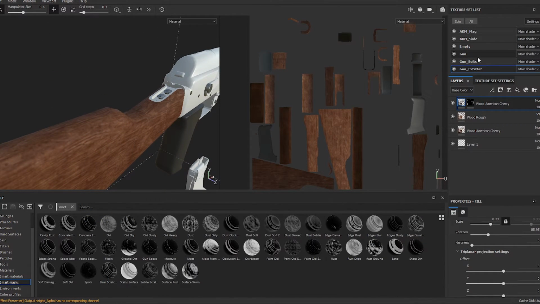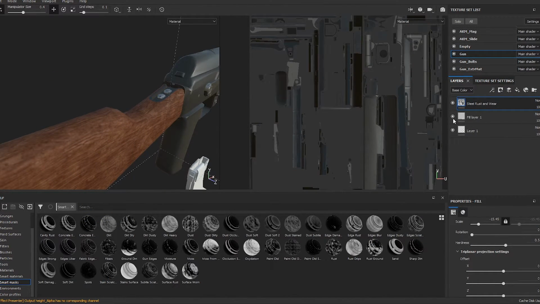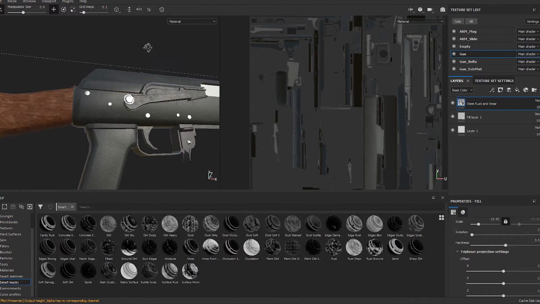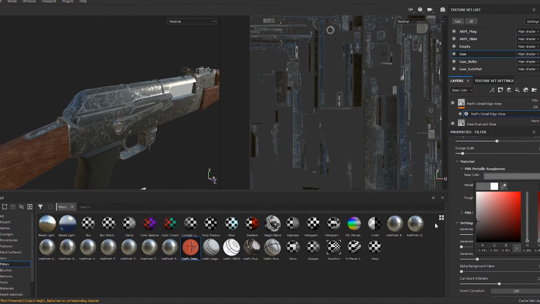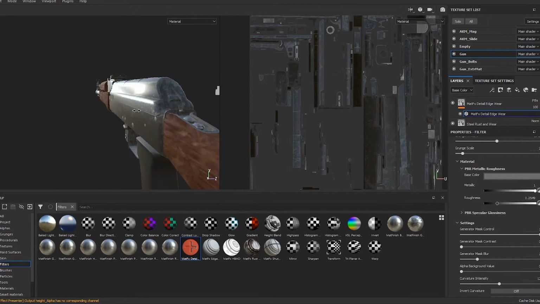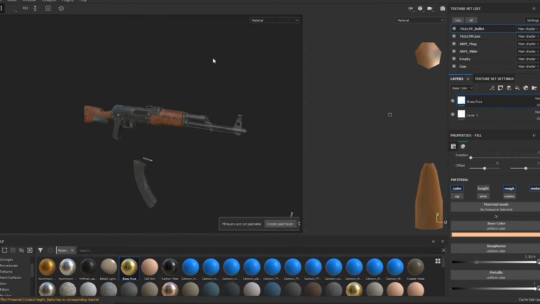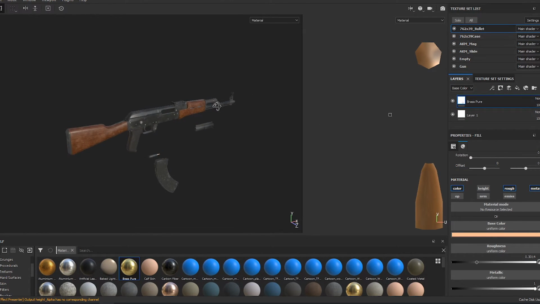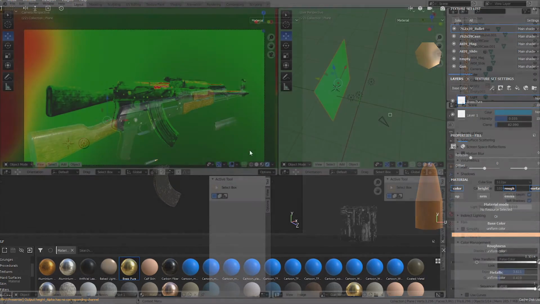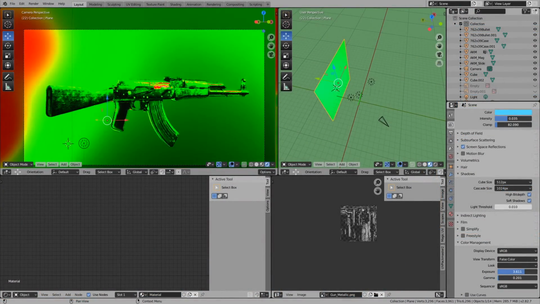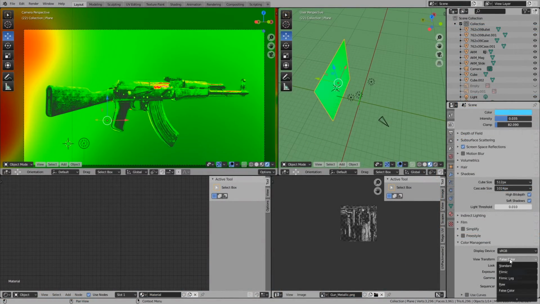It's a modern model painting software that's my go-to. I still keep Photoshop on the side though. The metal surfacing is gonna need some wear and staining. The wood reveals some scratched glossiness. The slide is silver looking, mainly because I liked how it looked in Counter-Strike Source. The parts are all separate because I wanted to bake their ambient occlusion individually. And here I'm just working on the render settings.